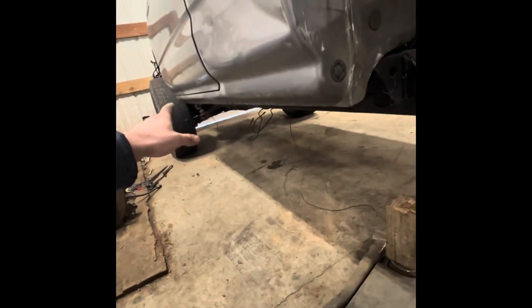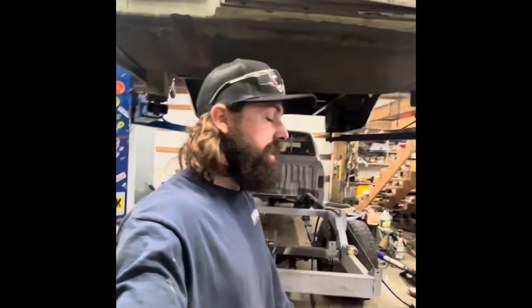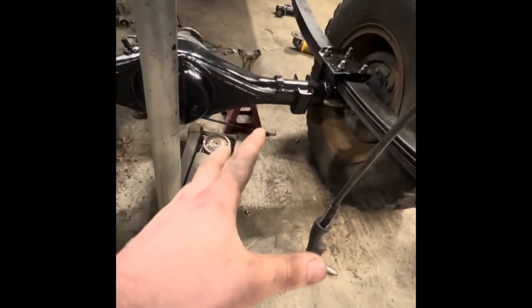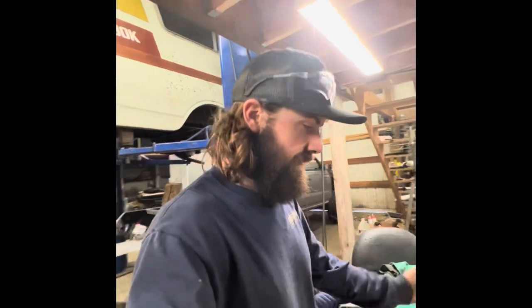I ordered weld washers and made sure after going to the 5/8 hardware that I took multiple measurements from multiple different points so everything will align correctly. Both sides are centered, so it has to be something going on with just this spring. That took it out of me today, on top of having to repaint these U-bolts after I realized I hadn't ordered coated ones — that was an ordeal, especially since I ran out of diesel and it's snowing in Washington. Anyway, thank you, hope everyone liked it. My goal is to get one of these videos out at least once a month — if I do that I'll have this done in time for the annual car show we have up here. Thank you, bye!